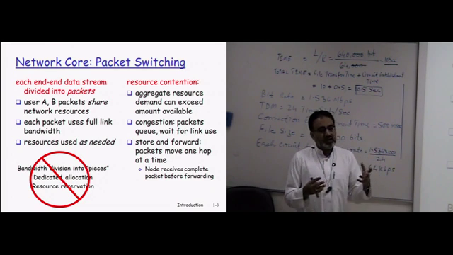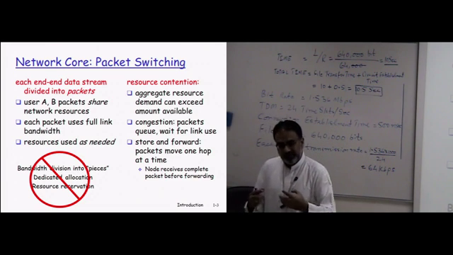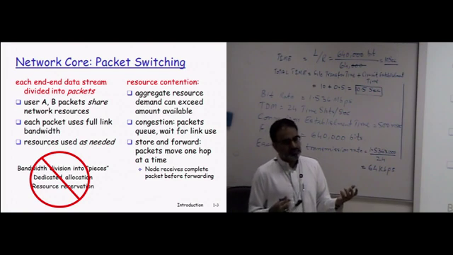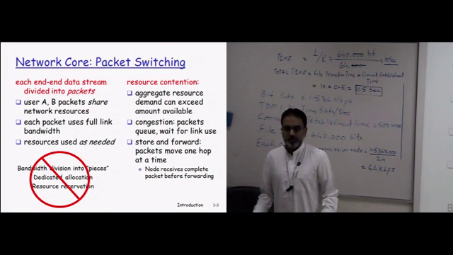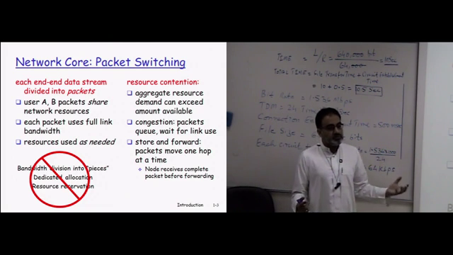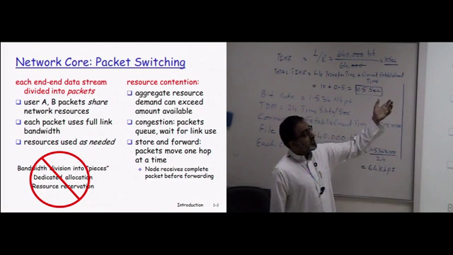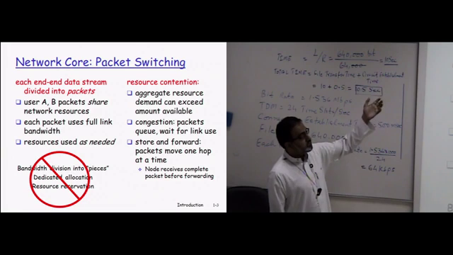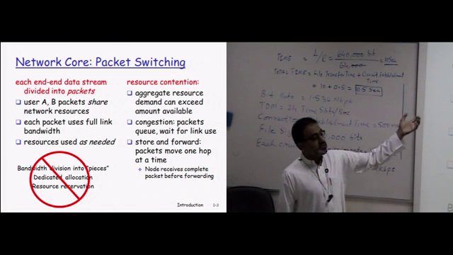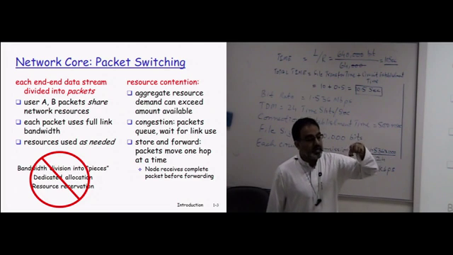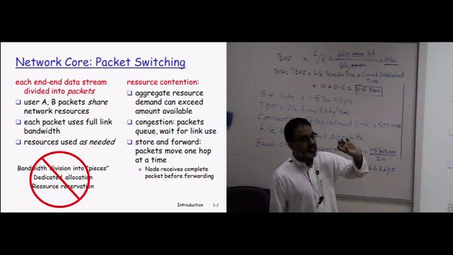So whoever needs to share that resource, which is bandwidth, can utilize it or share it, among the number of users over the internet. As you know, multiple users are using the internet. So on the network core we have packet switching on the internet, and each end-to-end data stream is divided over the internet into packets, small chunks. These chunks are called packets.